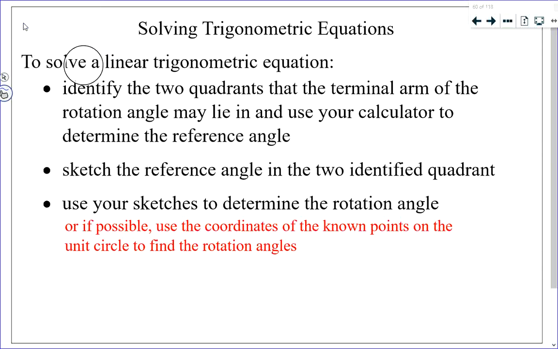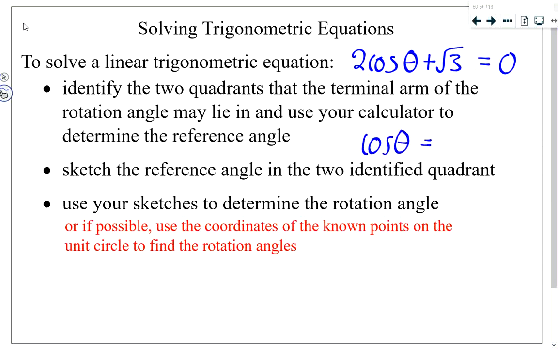One final comment about solving linear trigonometric equations. It might not be written as cos of theta equals root 3 over 2. It might be negative root 3 over 2. It might be that you have this trigonometric equation. So you simply might have to rearrange an equation to get it to that point where you can think of the unit circle in terms of cos of theta as negative root 3 over 2, or to get it to the point where you can use your calculator and the concept of a reference angle.